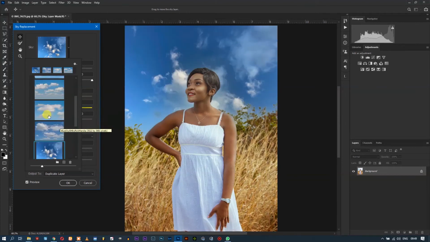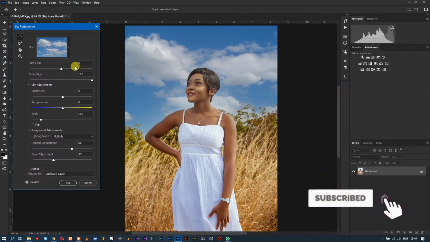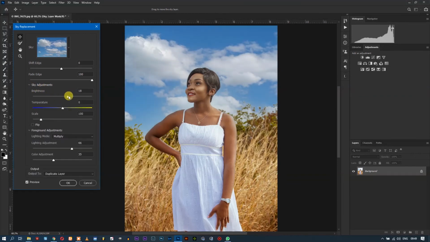So I think it does a very good job, a great job, an amazing one for that matter. So as you can see, this one has more shadows on the bottom underneath the clouds, and there's less highlights, as you can see. So I noticed you have options to edit that, and just the sky adjustments. So you can click on that, and let's try to increase the brightness just to get some more. Yeah, there we go. So that's much better.